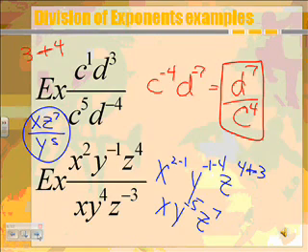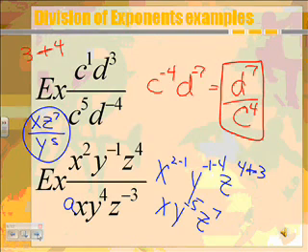Now, as I was trying to explain, there are exceptions to that. It would be like this. If I had an a down here, let's say, for instance, is there any a's up top? No, so you can't do any subtractions. So you're going to leave it on bottom. It doesn't move. But if you're going to do a subtraction, put it on top. You'll get better at it, and you won't even have to put it on top.